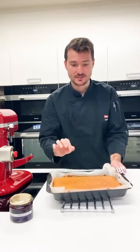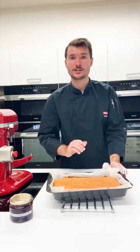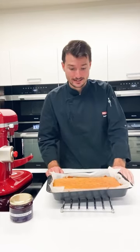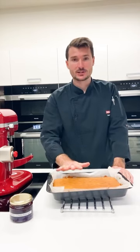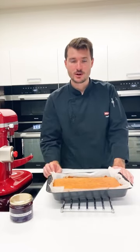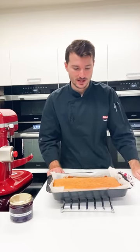So just to test if it's cooked, I'm just gonna press this and it's bouncing straight back up. So I don't even need to grab a knife or a skewer for this. I just know that it's cooked exactly as it should be. What I need to do now is let this cool down in the tin for about 10 minutes before flipping it out onto a cooling rack. Once it cools completely, I can then cut this into the sizes and put the jam inside.